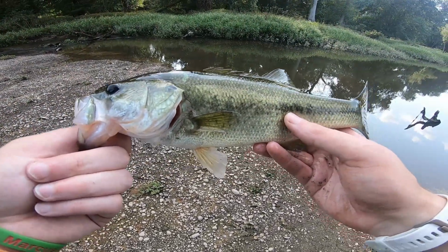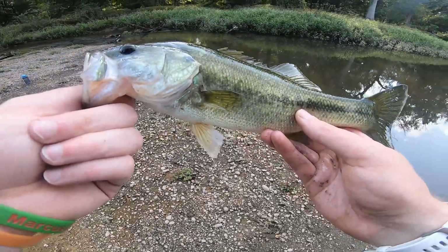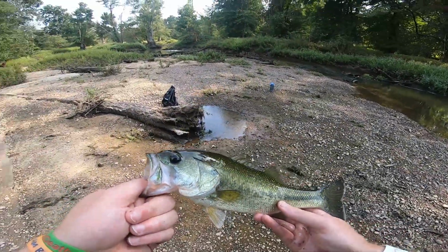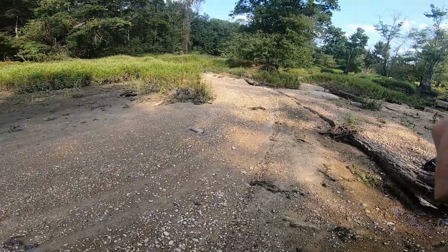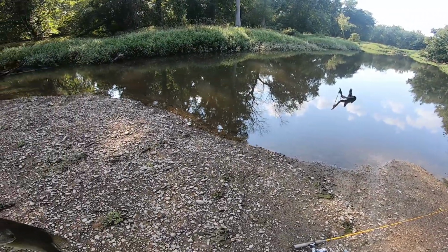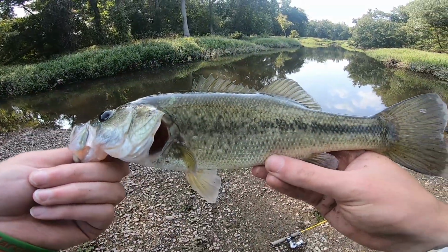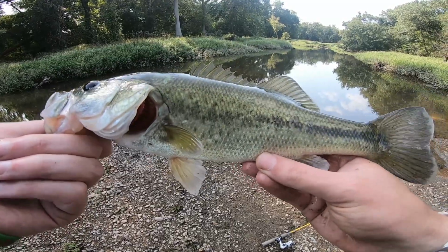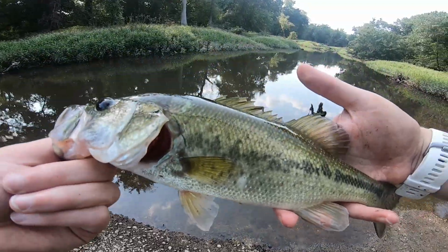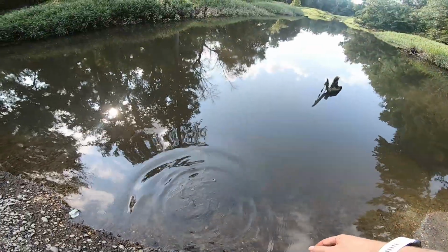Beautiful largemouth bass from this pool in this creek river type area. Really pretty, kind of a unique spot compared to a lot of the rivers and creeks that I go to where there's so much vegetation around. And I think that's really making the Crickhopper a great option today. Get a picture of this guy and send him back. Beautiful bass. One last look at him. Thank you, fish. Appreciate you for hitting so aggressively at the bank like that. Awesome.